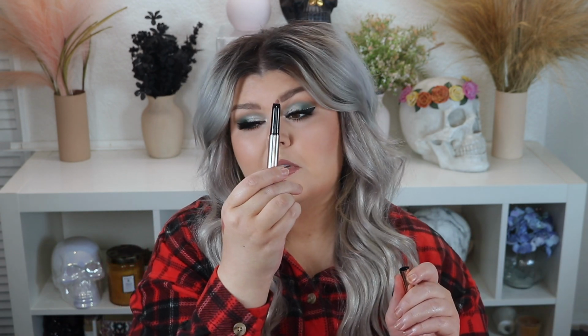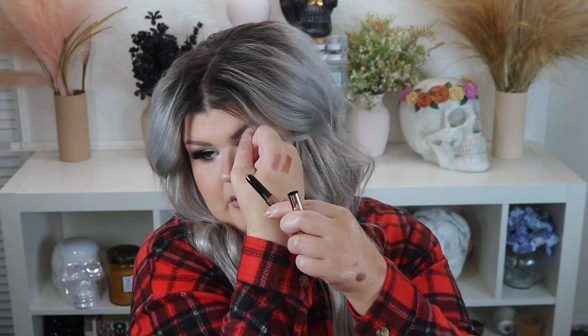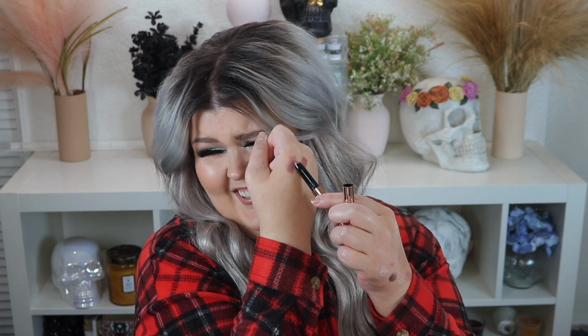So you get nudes and berries and stuff like that. Swatch Praline, honestly. Ooh, girl, that is a shade for me. Yes, so that one is Praline. Let's do Tea Rose so I can show you guys what I'm obsessed with. I know a lot of you guys know what Tea Rose is, but it's just the most perfect dusty pinky nude. Oh, it's so good. It's right there.